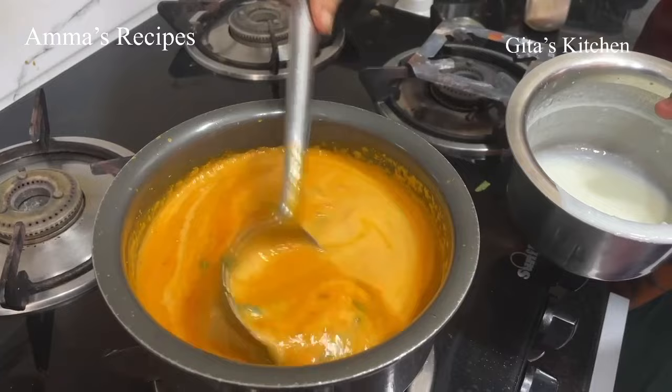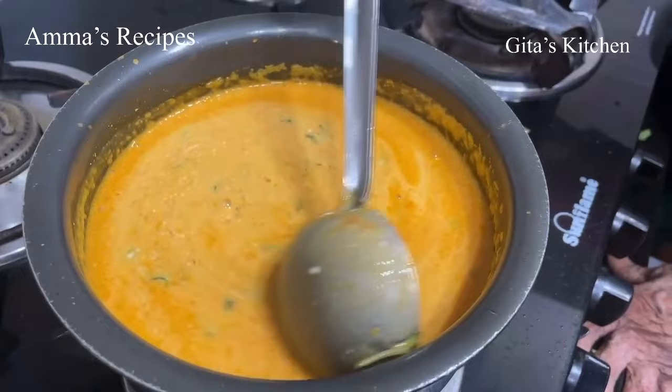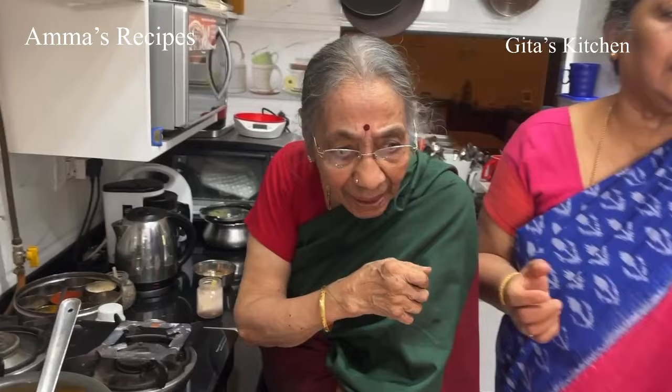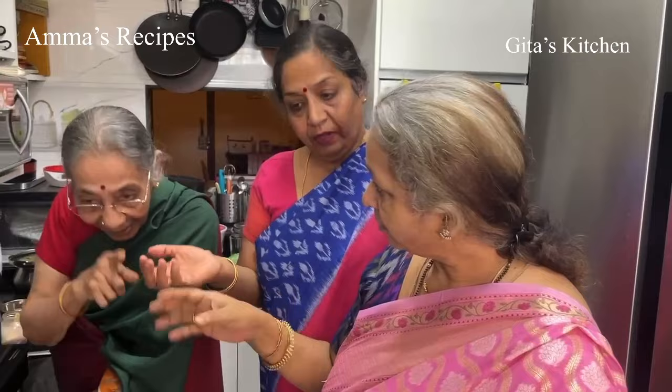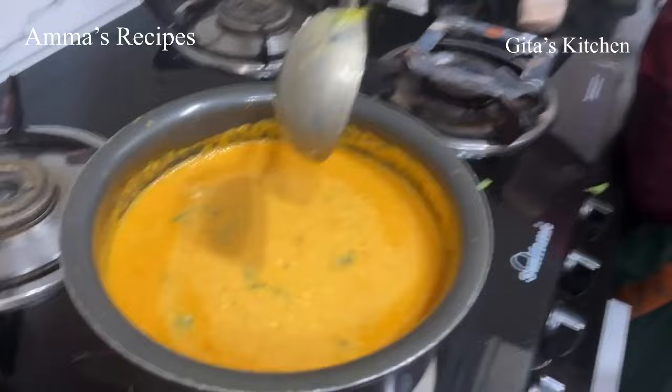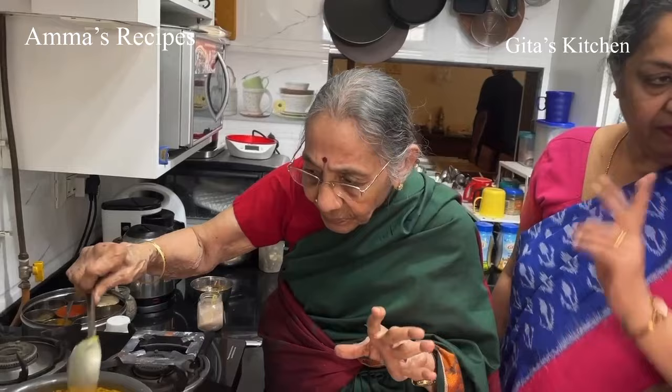So normally for morkuzhambu we add a bindi or a chepakandu. It's lovely to use only pudina. If you want, turkeyberry, sundakai, which we use in methi kuzhambu also, you can fry that and add to this. That is optional, so a different kind of curry. Only mustard seeds for tadka.